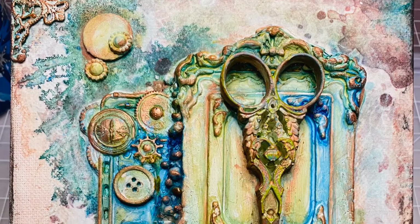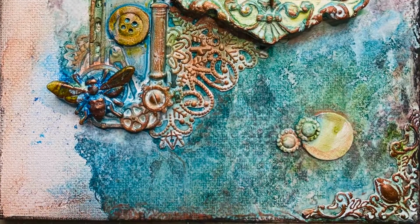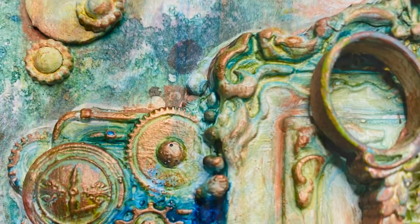Today we're going to be working on a beginner's mixed media canvas. Hello everyone, it's Maddie Azart with Spectrum Art Creations, and today we're going to be making a super fun and quick canvas that can be done in 8 simple steps.